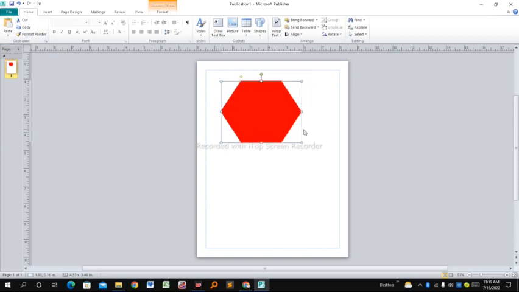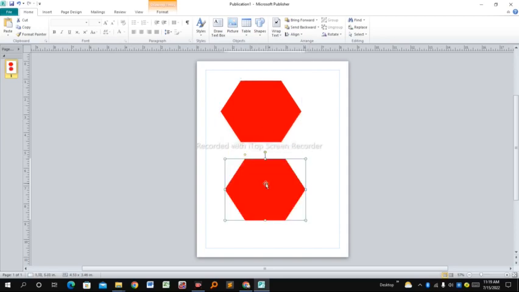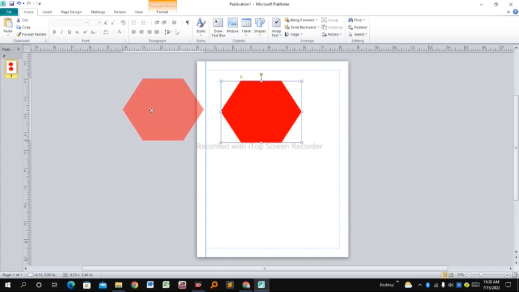After pasting, you can see that our shape is appearing as if it is just one, but we've just copied and pasted. So you can try to move it around. You will find out that there are now two images or two shapes. So you can move it around. What we are going to do is combine these two so that we are able to come up with something decent.